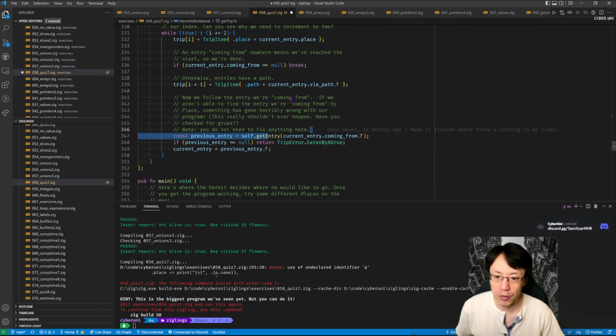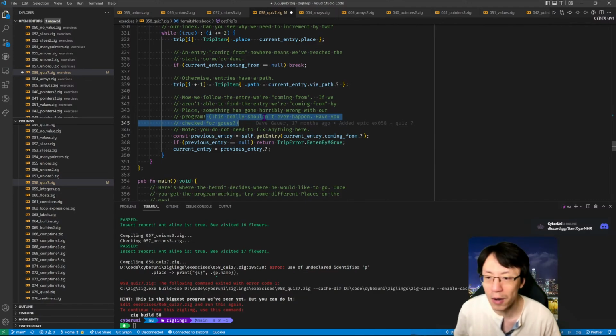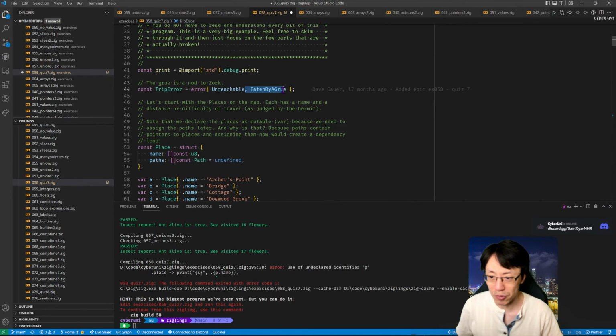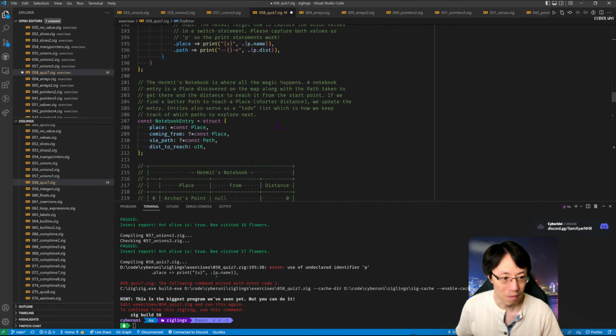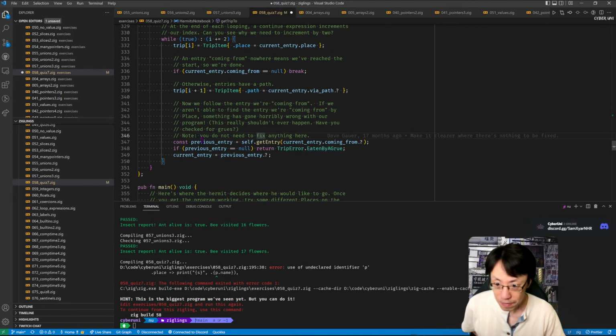Now we follow the entry coming from. We are unable to find the entry we're coming from by place. Something has gone terribly wrong with our program. Actually, it shouldn't happen. Have you checked for groups? We haven't yet, right? Hidden by group. This hasn't been used anywhere. Note, you do not need to fix anything here.